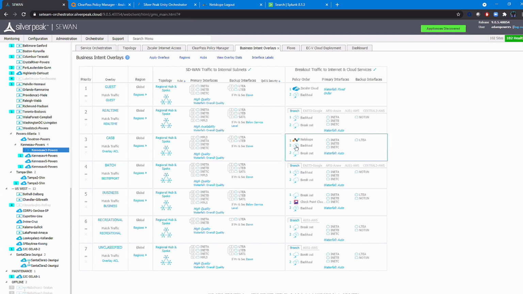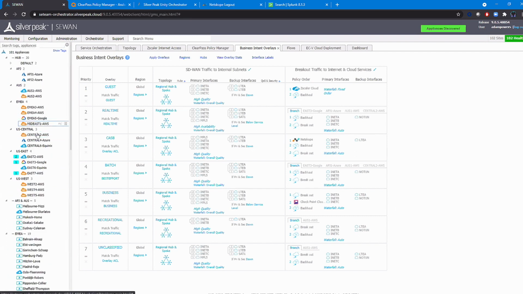What's the next best path to send these flows? Then it will look in this policy and say, oh, it's backhaul. So now it will look in its routing table and see that the best route I have through the fabric, protected across the fabric to a data center and then to the internet, is in our case in the East Coast, East 2 AWS.